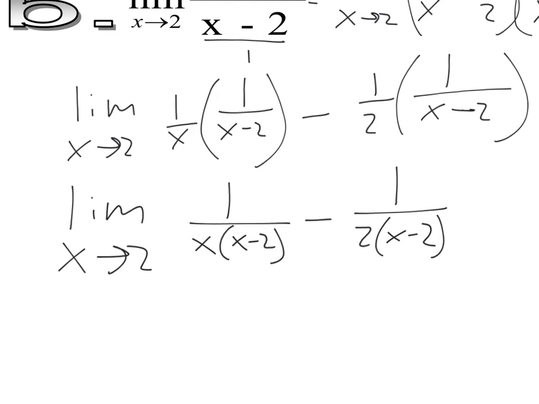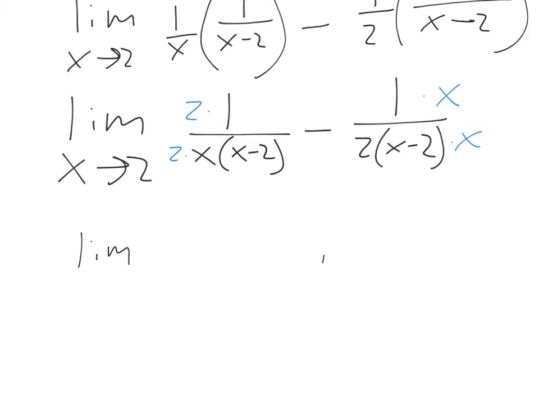Now the next step is to get common denominators, but we're really close. If you look at this, they both have an x minus 2. This one just needs a 2. This one just needs an x. Something you did back in Algebra 2, hopefully you remember it. All you have to do is multiply the top and bottom of this by 2, and multiply the top and bottom of this by x. You can do that because that's just a 1 and that's just a 1. You're not changing its value. But now look, you have a 2x and an x minus 2, a 2x and an x minus 2. You have common denominators.